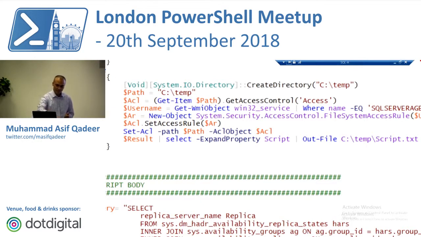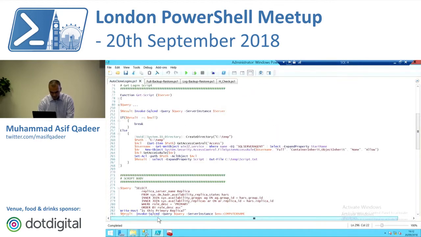So then what I did, I picked this ACL part from Adam the Automator. I picked up this one, but I added the SQL Server service account, to get the SQL Server service account username. So I passed everything in this, and what it does is give it full control, so it can read, write, whatever it wants to do in that directory which we have created. So the script is now stored in the script.txt file.